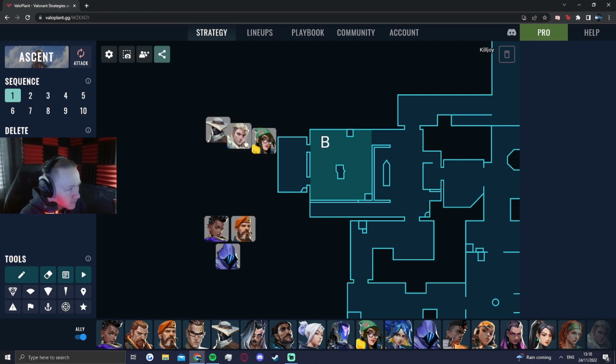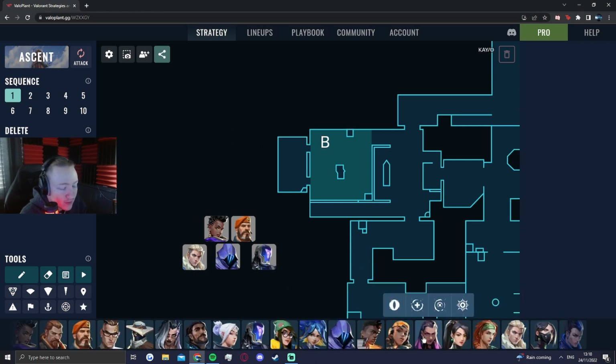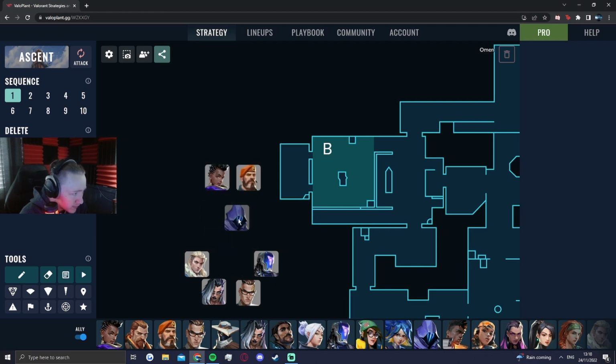And then Sova is probably very important. KO is definitely important to take this map, or to probably take this site. Looking for Fade. Fade is decent on this map to take, and so is Chamber, to try and take these sites. So obviously these are fairly self-explanatory.